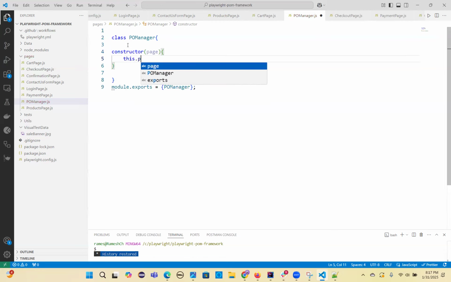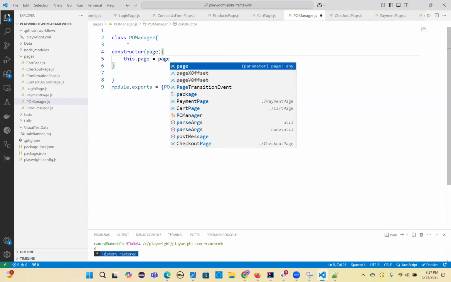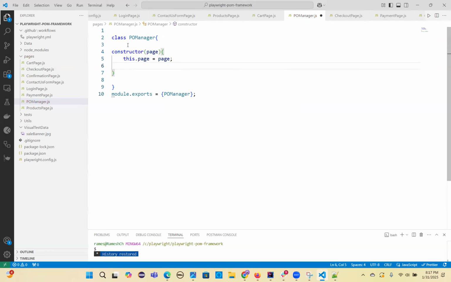So this.page equals page. Then I'm going to call all these pages one by one: login page, payment page, product page, contacts page, confirmation page, checkout page, and cart page. All these pages I'll call here and then I'll create the objects here itself.